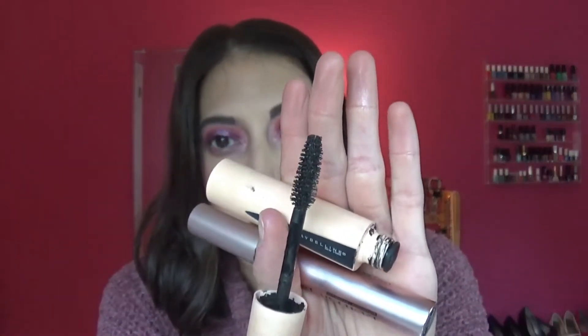I have some mascaras — the Maybelline Total Temptation mascara. This dries up so quickly on me. I do really like it, but I feel like I go through it so fast. It does have a slight coconut scent, so if you don't like that, steer clear. The other mascara also has a slight coconut-y scent — I don't know what's with mascaras and coconut scents. This second one I could probably use a couple more times, but it's getting really clumpy and annoying to use, so I'm tossing it. I didn't really care for it — the wand is on the bigger side, and when you put it up to my eye it's very big and annoying to wiggle onto your lashes. I would not repurchase either one; the Maybelline dries out just so quickly.